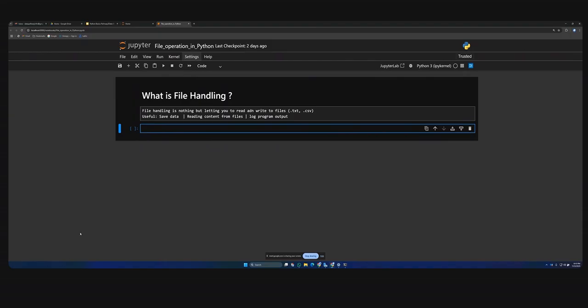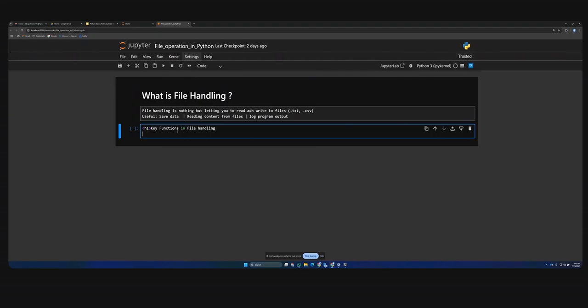Now what are the key functions in file handling? What are those? One is open, the open function.